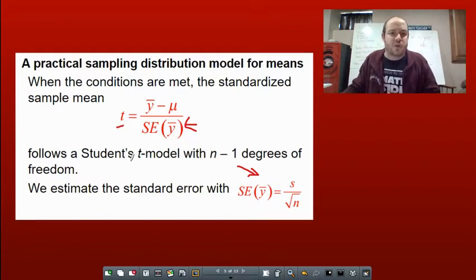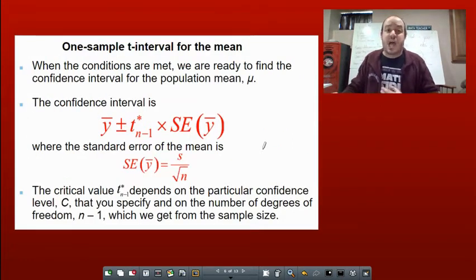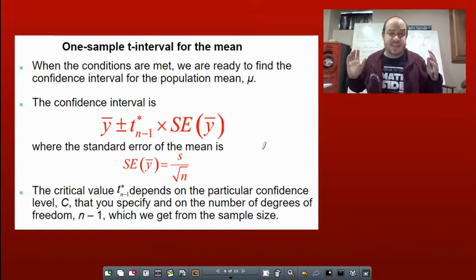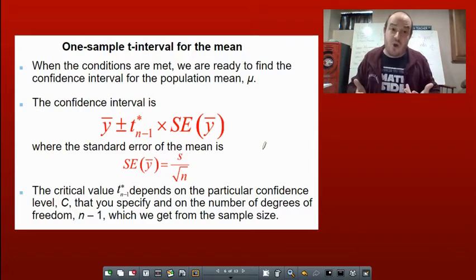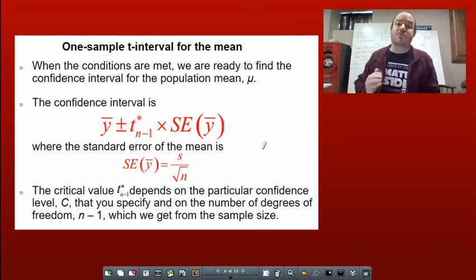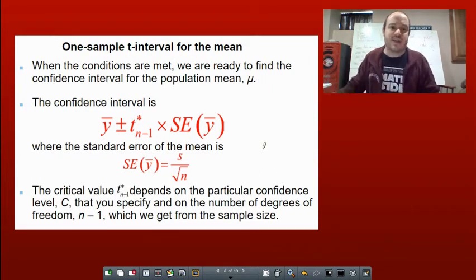So this t-score should look a lot like our z-score. And this standard error of our sample using a sample standard deviation will look very similar to the one we did when we used the population standard deviation. In the long run, what you're starting to see here is that even though we're using a new normal curve, all of the other work behind the scenes ends up being almost identical to what we already know how to do, which is why this isn't going to be any more difficult for you to do confidence intervals and hypothesis testing. We're going to follow the exact same process we did before, but our calculator is going to use a different curve when it's calculating our end results.